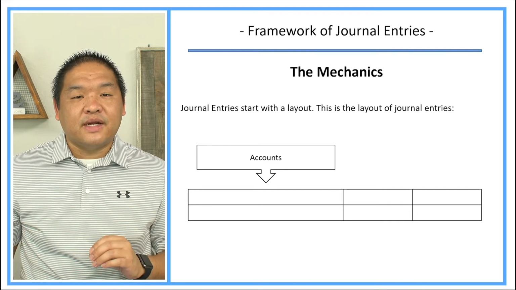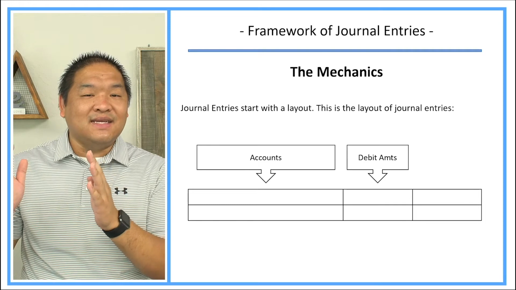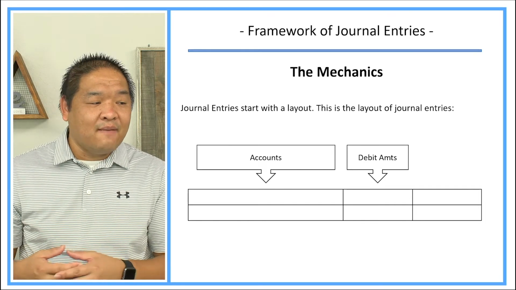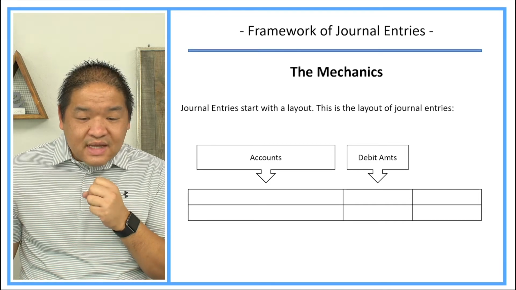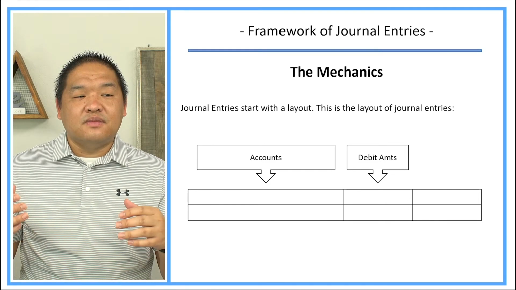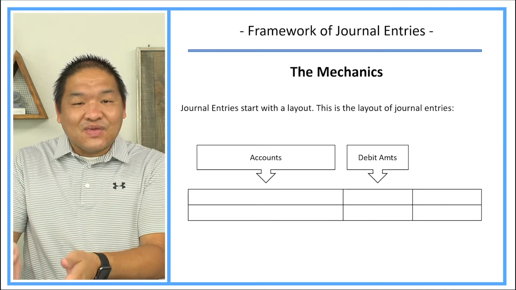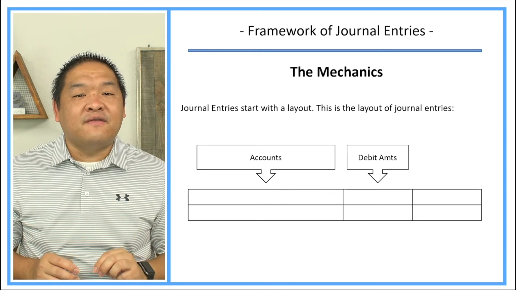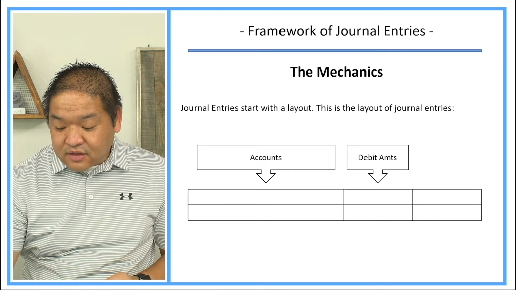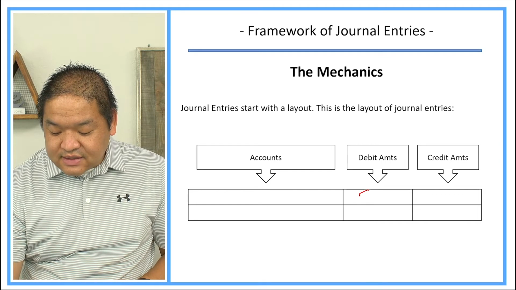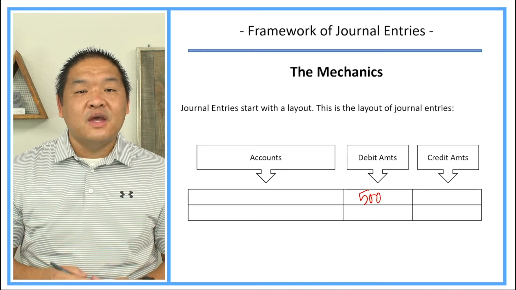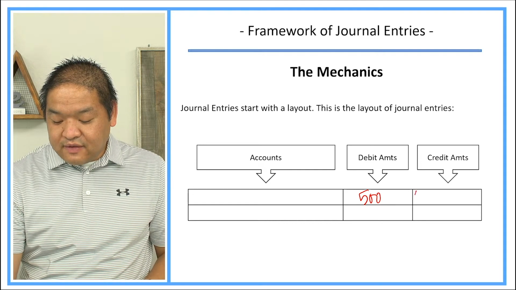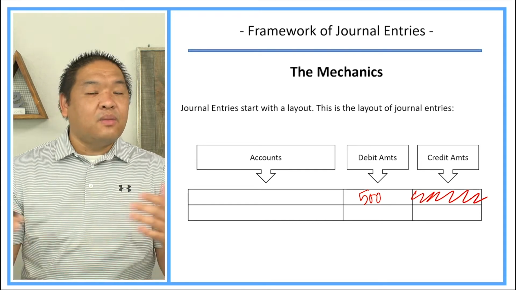Okay. Then what we're going to do here is write any debit amounts in the debit column. I talked a little bit in the last lesson that if we're going to debit an account, it would be on the left side. That's where this is right here on the journal entry. So if we debit cash for $500, we're going to put that $500 on this debit side, $500, okay? Which means if we're going to debit cash, we're not going to credit cash. So we're going to leave this blank. Okay, I'm going to scribble it, but we leave it blank.